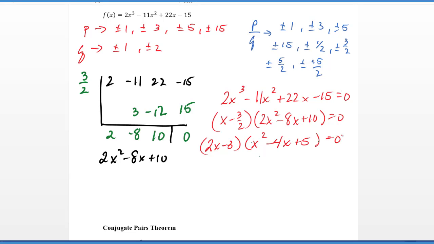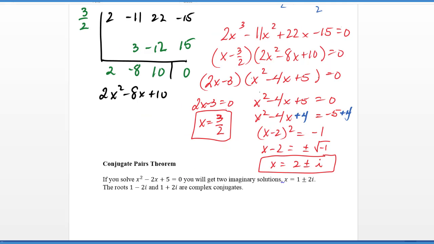And you should recognize that the x squared minus 4x plus 5 is not factorable, so we're going to need to go ahead and complete the square or use the quadratic formula to solve that. Okay, and you can see here from completing the square that we get a situation where we have two complex roots, and we also have one real root. So that shows us a way that you could end up getting answers in a different format.